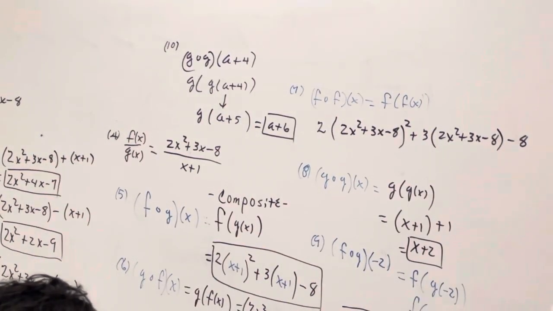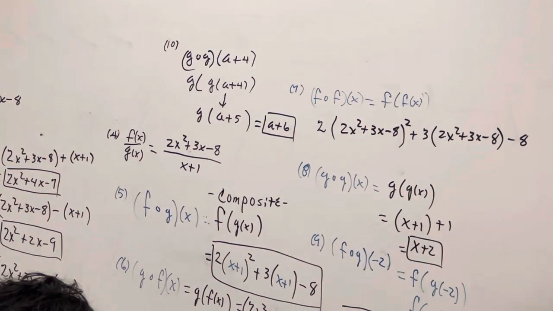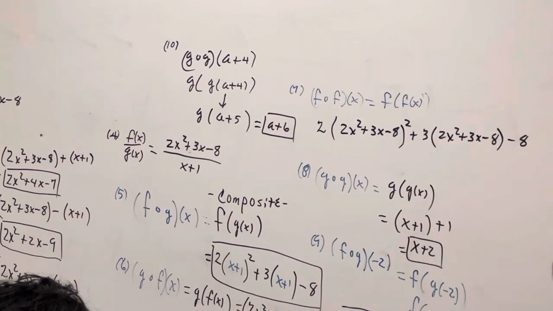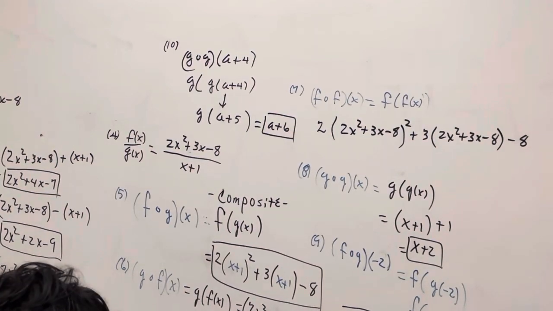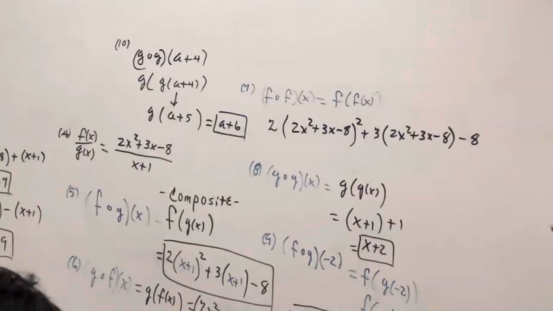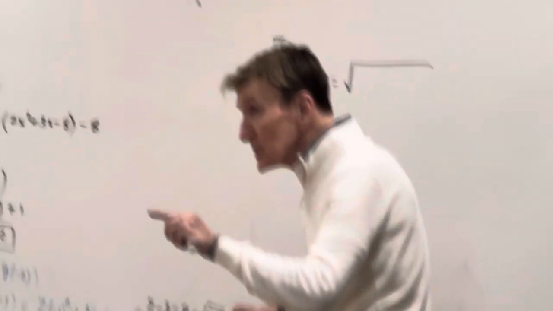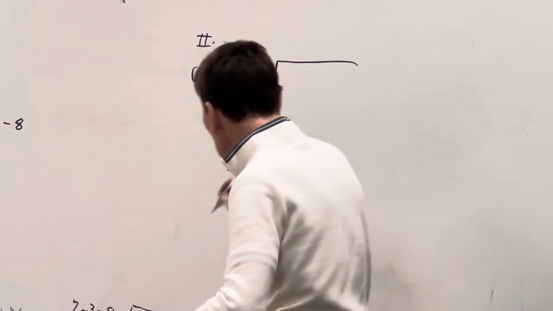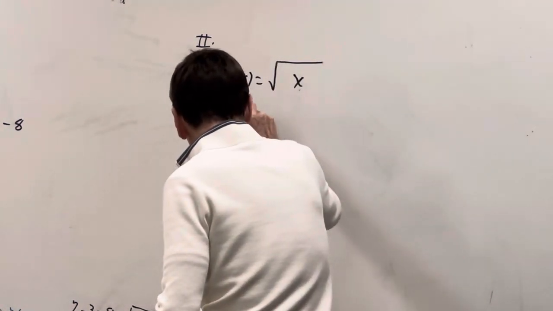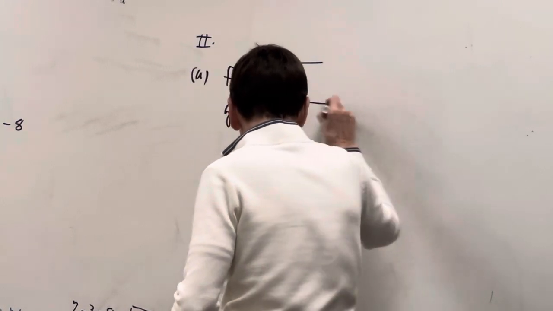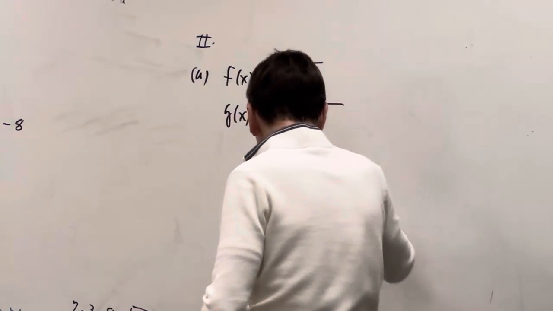Okay, Marina, guys, let me erase this. Over here on the side, this is, I think, sort of straightforward. Part 2, tell me this, to close this down, what did I give for the f and g on the next one? f of x equals square root of x. Just x, yes. And what else did I give? g of x equals square root of 2 minus x. 2 minus x. Yes. Oh, this is going to be interesting.